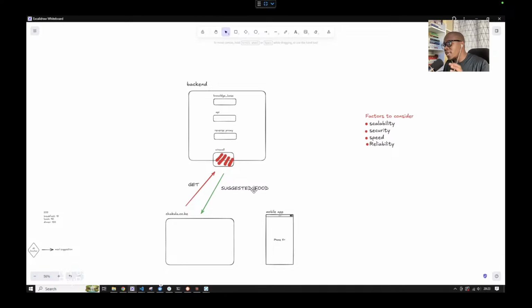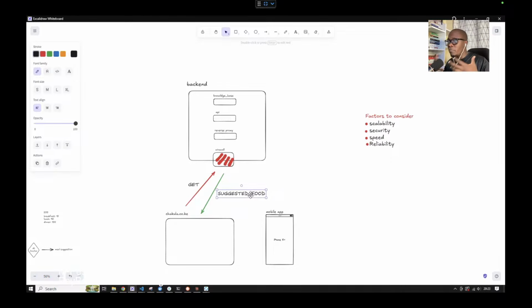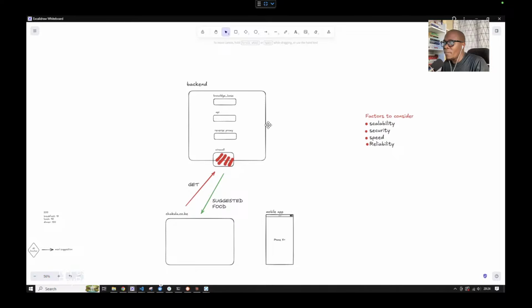Again, why is this important? Before you build any software, like I said, you always start with a why. Why are we really doing this? And for you to understand the why in detail, you have to understand how information flows in the actual world. So right here, we've already identified what we call a user journey. The user will go to the website, they will log in, and then they will send a GET request to get food suggestions, and then our backend will respond with the suggested food.